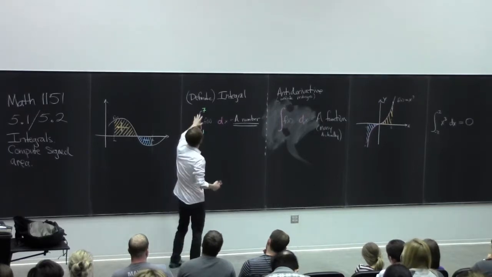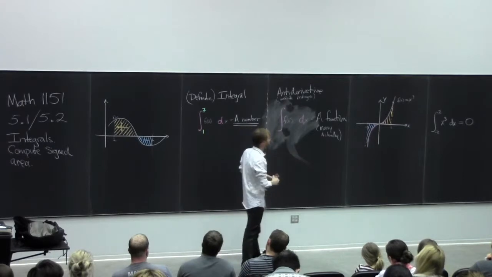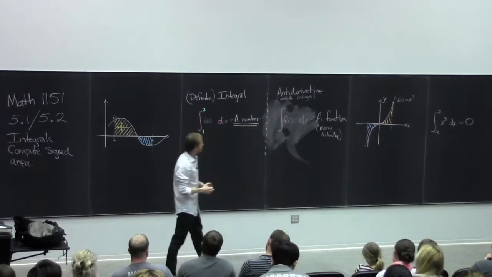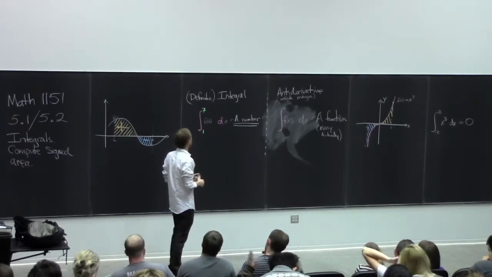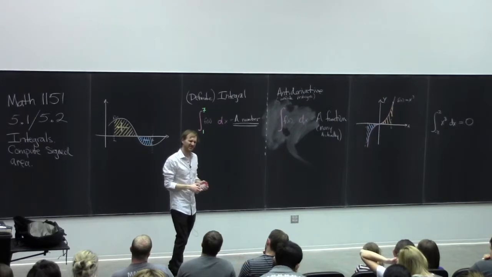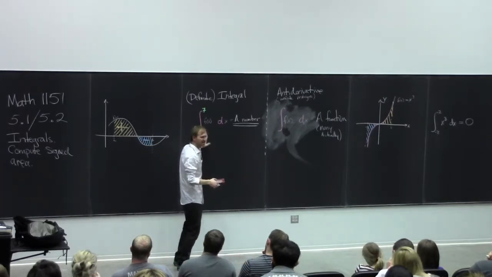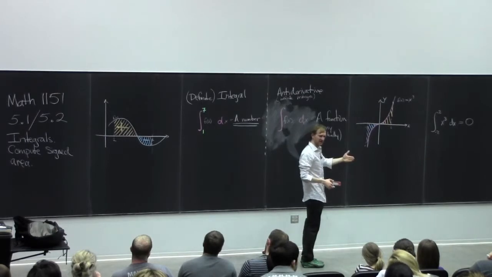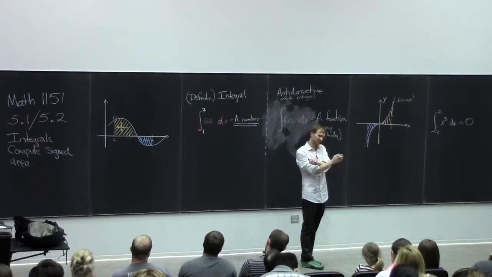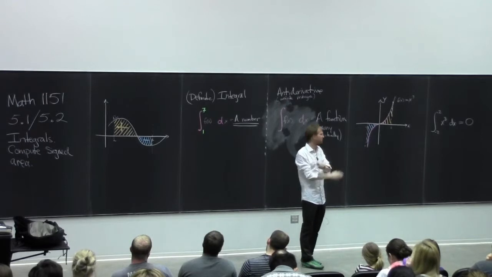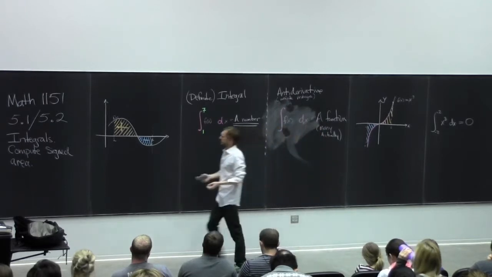So he says the number on top, that's the number on top, is the thing you're going to. It's like you start here, and then you go there. And you might say, why can't you just say it the way I said it, Bart? Because if I switch them, it negates everything. But we'll get to that eventually.